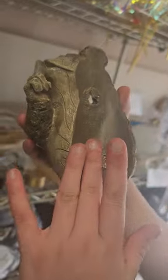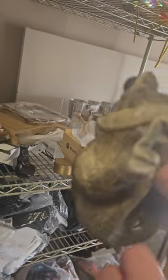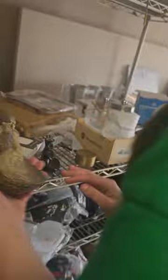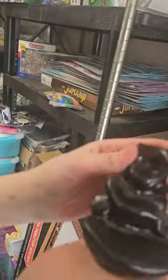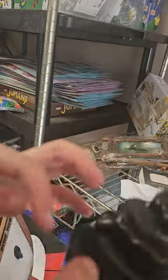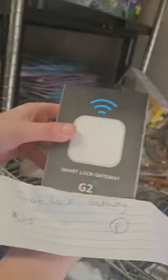We have this little frog — half frog though. It's like it's whispering to you, telling you to shh. And then we have this little smoker — you call it a smoker because there's a little thing you light and then little smoke and steam comes out. We have this $25 Smart Lock Gateway.